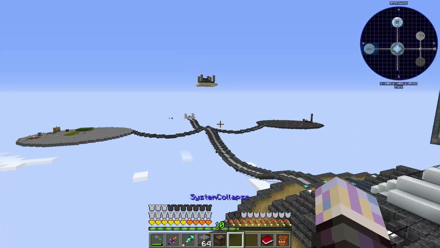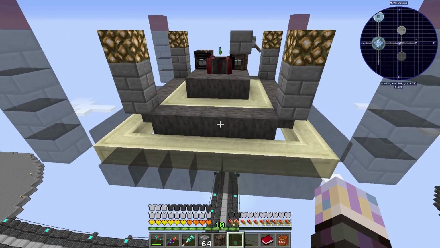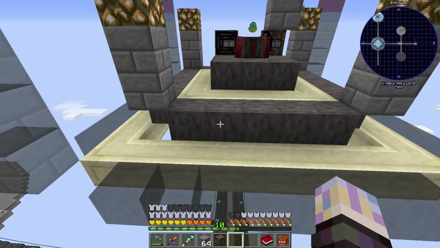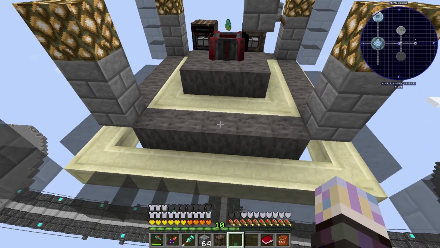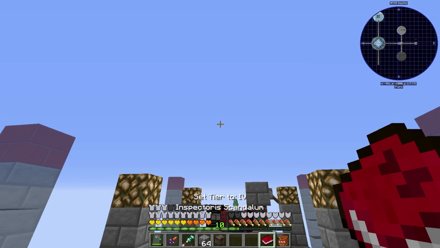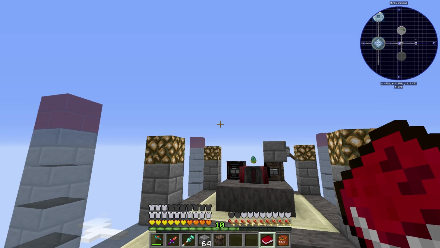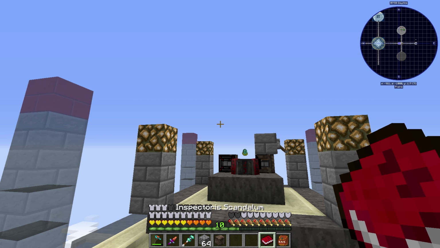What we're going to get to right away though is going to be a little bit of blood magic really quick. And you can see here, I actually kind of upped the altar to tier 3. So this is the tier 3 altar. This is actually from this book here. So you can actually kind of shift right click with it. It's called, what is this one? Inspectorus Scandalum. Pretty cool little book there. But if you shift and right click, it'll set it to different levels of the altar.